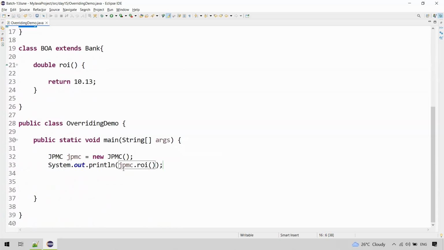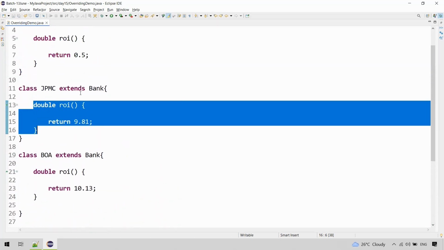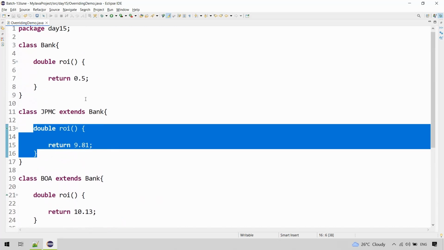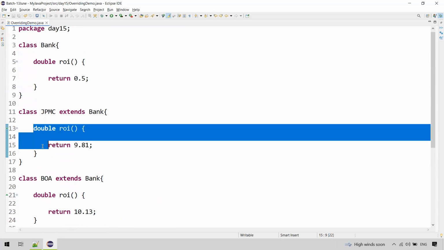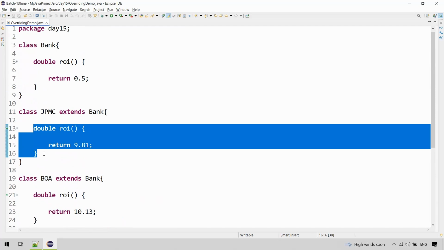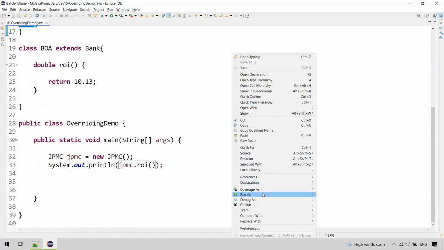But when we call JPMC.ROI, which method will take precedence? The method where we are providing the specific implementation for that class, meaning the method we define within the child class, which is overriding the superclass method. So that will be called.